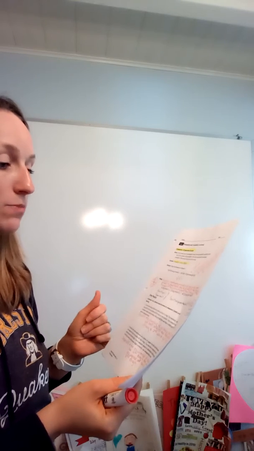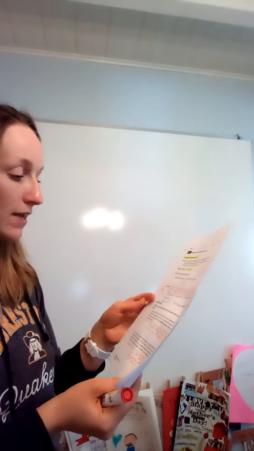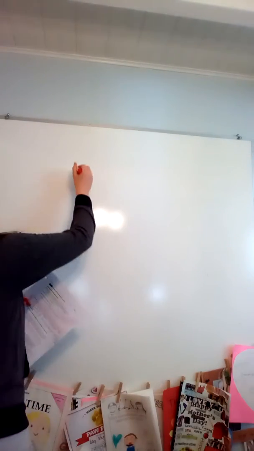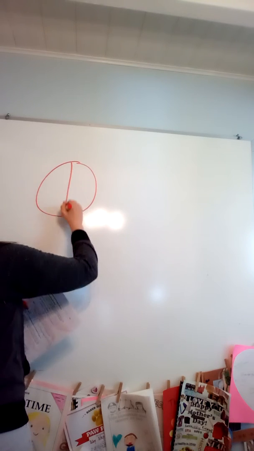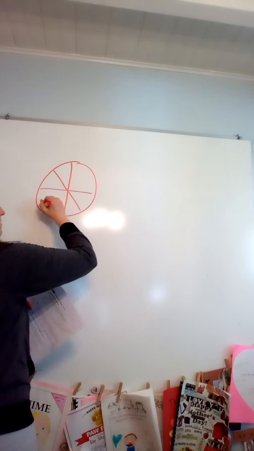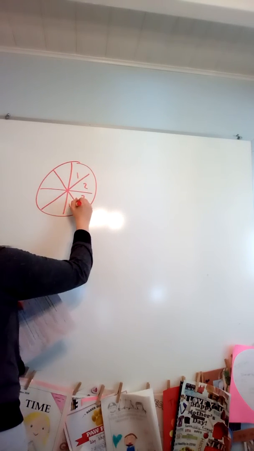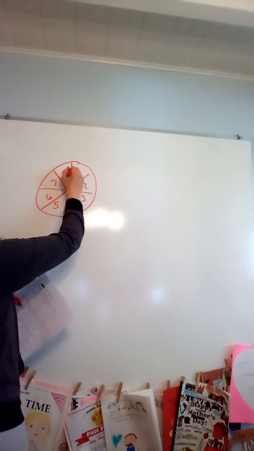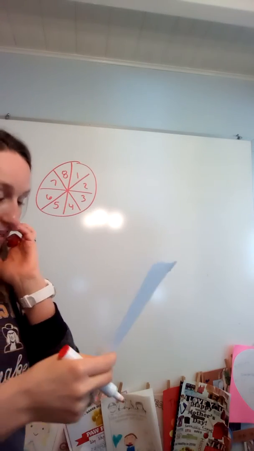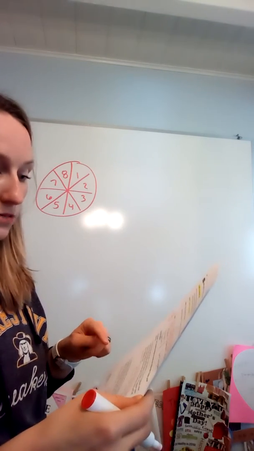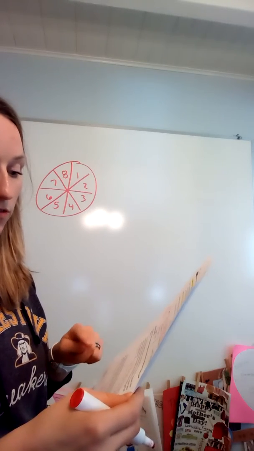Okay, so it says, as part of a board game, you need to spin a spinner which is divided into equal parts. Find the probability that you get a 5 on your first spin and a number greater than 3 on your second spin. Our spinner is divided into, it says equal parts, but if you look at my diagram, it's 8 equal parts, because that's kind of important. So you have this spinner: 1, 2, 3, 4, 5, 6, 7, 8 equal parts. Again, find the probability that you get a 5 on your first spin and a number greater than 3 on your second spin.